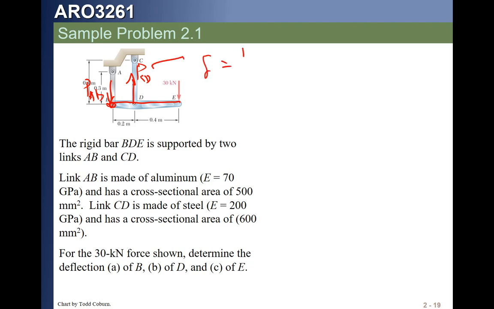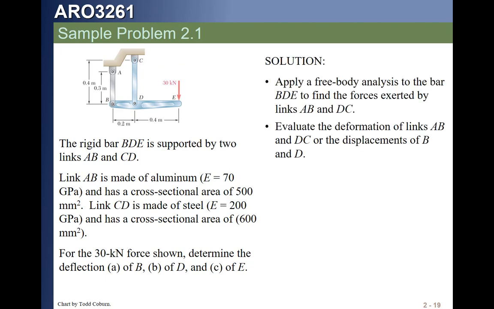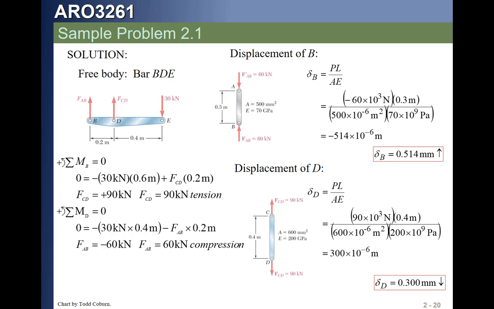The deflection of each of these is just going to be PL over AE, where P is the force in that member, L is the length of that member, A is the area of that member, and E is the E of that member. So we're going to get deflection here, and we're going to do deflection here, right? Actually, it's going to be more like this one's going to be moving up, and this can be moving down. Then, since this is rigid, we just attach those 2 points, and we can use trig, similar triangles, to calculate what this deflection is. That's what you're going to see in this solution procedure. This is not totally intuitive, and that's why I'm spilling all the beans about how this kind of problem is solved.